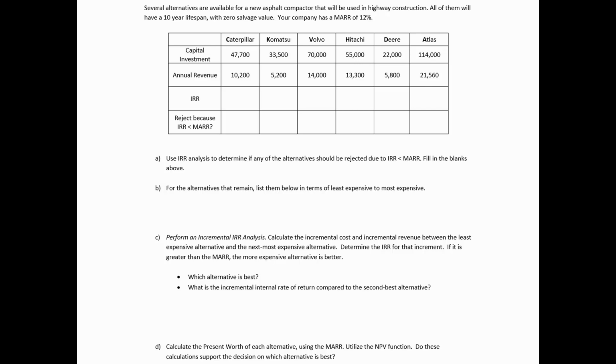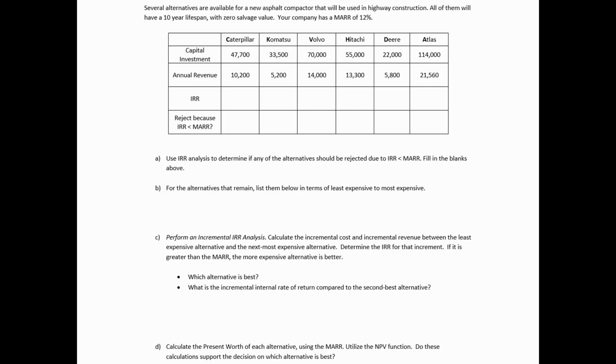So I'll bring up that previous example so that you can use that as a reminder. Now, I've given it to you. It's scrambled. The order is scrambled. So you need to sort it in terms of cheapest on the left, most expensive on the right, and go through these steps, A, B, C, D, and also you're going to need to fill in the blanks on the table there.